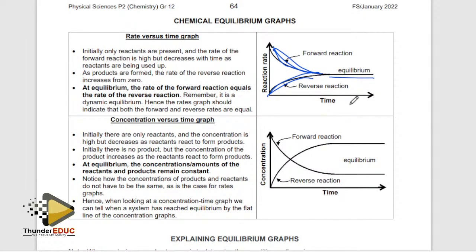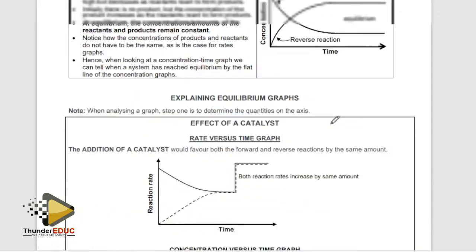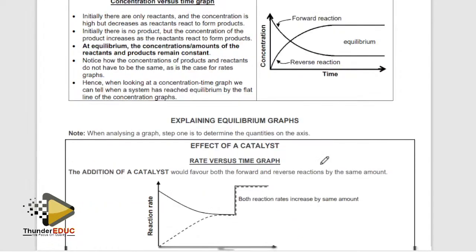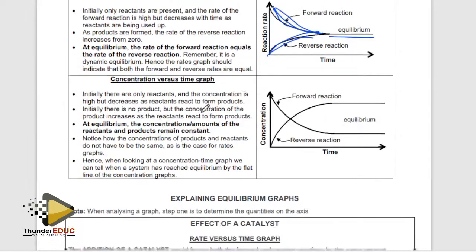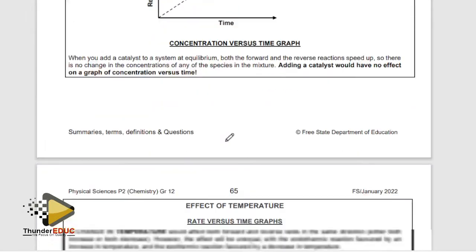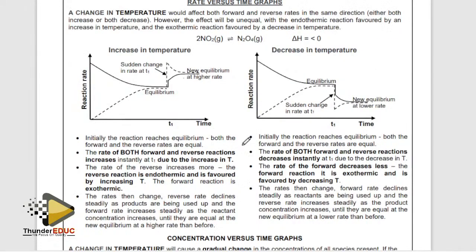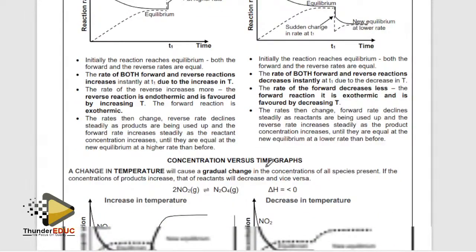Okay. Then for the reaction, reverse reaction, we are done with that. What concentration affects? Here, there are some things which you need to know when it comes to chemical equilibrium. Listen carefully, guys. When does temperature affect? When does concentration affect? How does the graph look when it's temperature? How does the graph look when it is the concentration? So now let's talk about it.